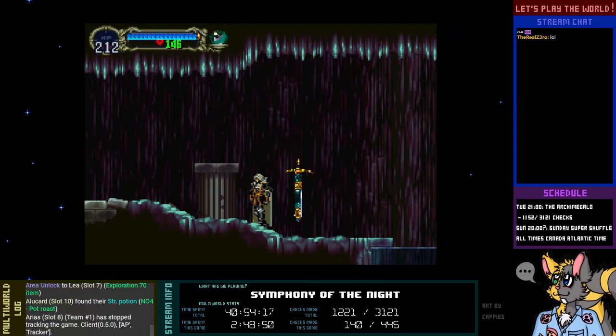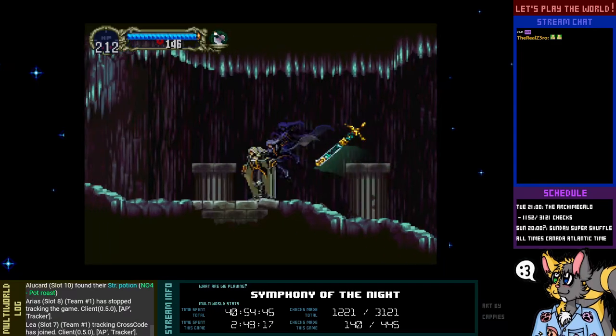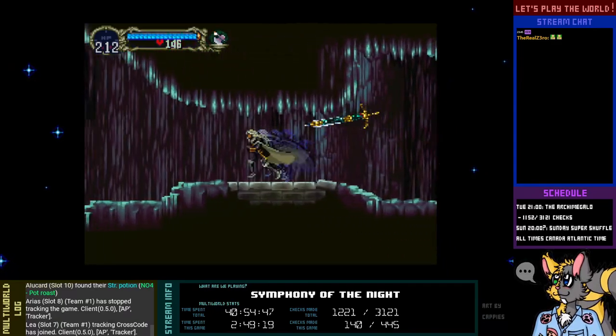Oh yeah. That opened up Maroon Valley and Baki-kun. Didn't open up the next dungeon though, that's weird. Anyway, crosscode is available. And now we get to fight a boss over here.